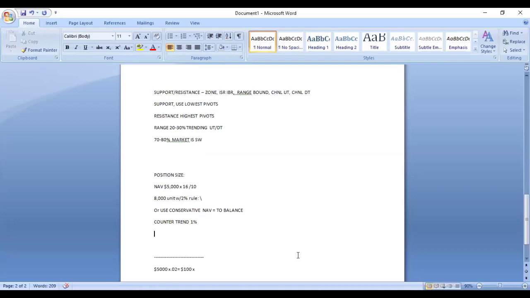He doesn't risk that much. That's why he's able to ride the wave. He's risking 1% from his entry to his stop loss, but his unit size is so small. I had to tell him, hey man, you're actually under 2% of your overall account on every single trade. He's staying very, very conservative.